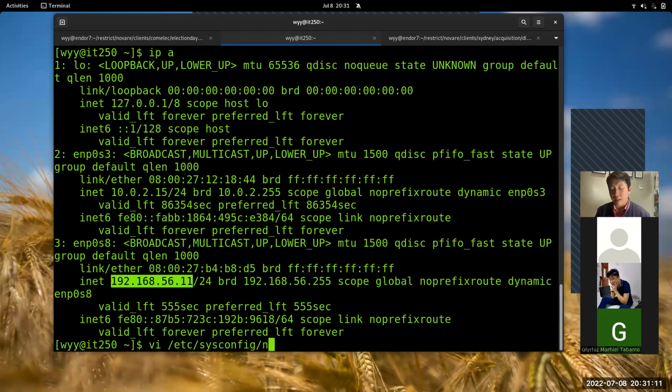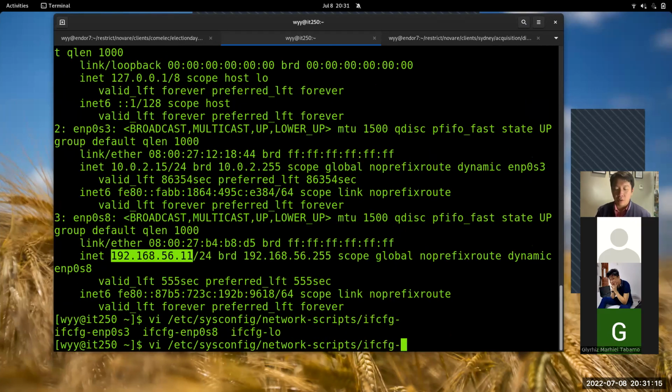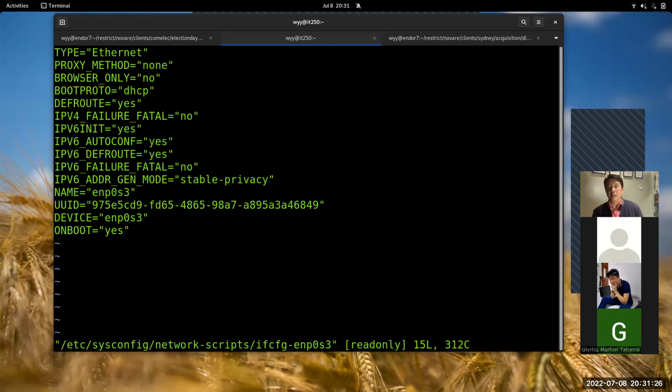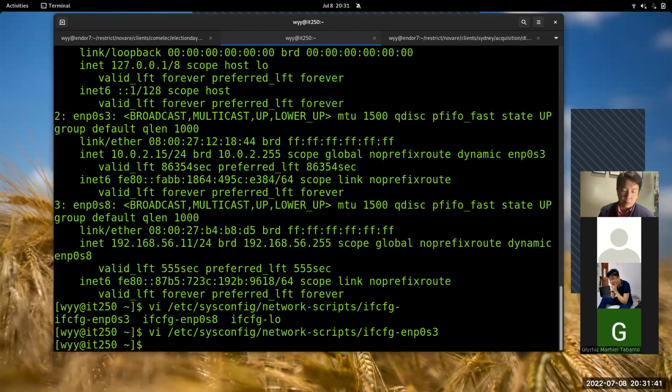Now, the configuration file of the network is always in this folder, in ifconfig. So you see the two networks there, right? I edited one file. If you notice, without putting sudo, which means super user do, I open it as a regular user. And if I try to edit, I press I to go to edit mode in VI. It says warning, changing a read-only file. Once I'm finished, I press escape, :q to quit.